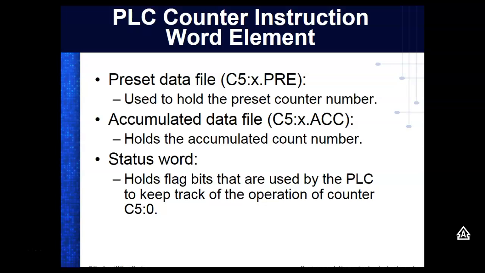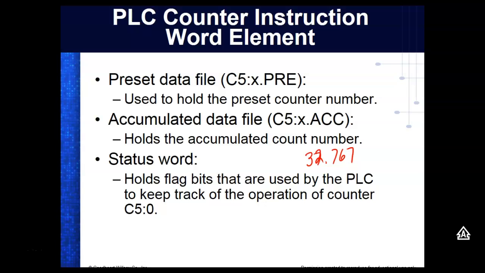An overflow means the maximum we can count to is 32,767. What happens if you count past 32,767? The number becomes negative, so we get what we call an overflow bit. An overflow indicates that we've exceeded the range of positive numbers.